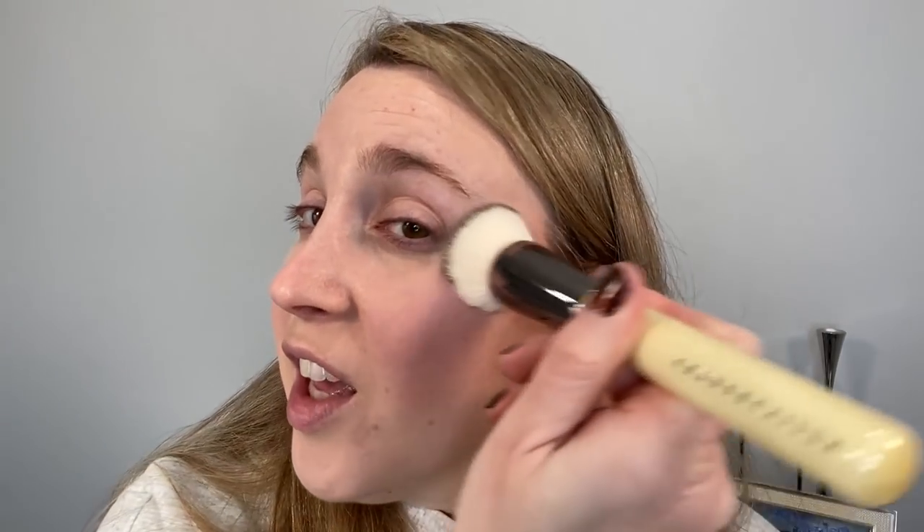If I make it a little too deep, I just go back in with the powder. My favorite powder is actually no longer at Chantecaille — that is the Eclat Dew. If you find that at another retailer, I would definitely pick it up. It was limited edition. That one is my absolute favorite finishing powder and that's typically what I'd use to blend something out. This one is a little more firm and less powdery and velvety, so I use it more for setting than finishing.